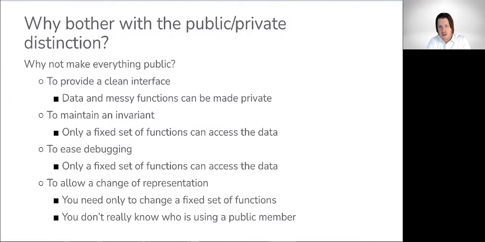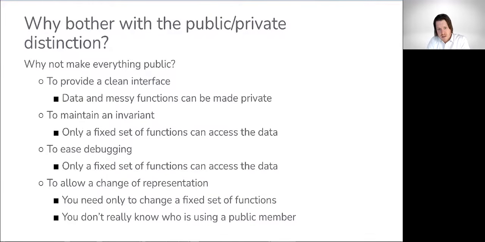Furthermore, having this combination of public and private allows us to maintain invariance. For instance, we saw with constructors, and then accessors, mutators, and really any sort of function that is a part of the public interface, what we really want to ensure is that throughout the lifetime of an object, any sort of changes to the underlying representation ensure that the values being assigned, or things being done, respect that invariant and maintain it throughout the lifetime.